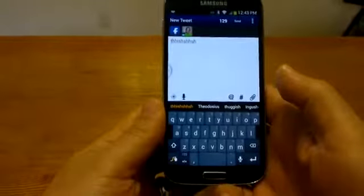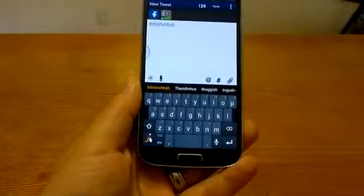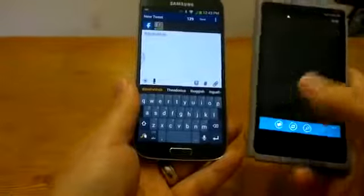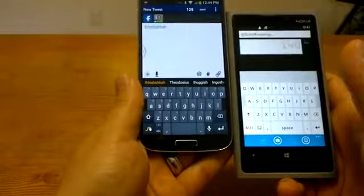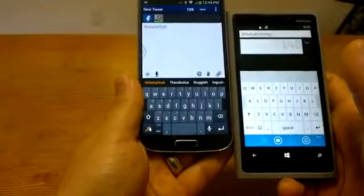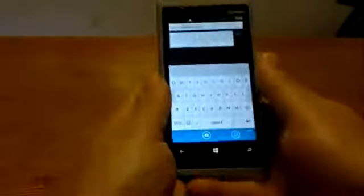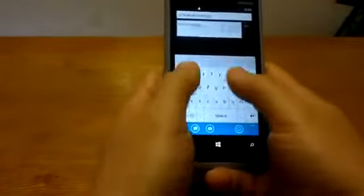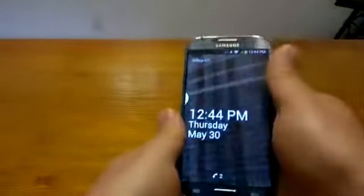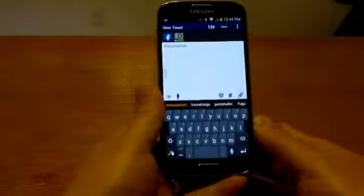If you've had a Samsung device in the past, you'll be used to this. Let me show you by way of comparison. Let's bring this up real quick. As you can see, the keyboards are just about the same size. So that wasn't the difference. It wasn't the smallness of the keyboard or the thinness of the device like I thought it was when I first opened it up. It's the placement of it. If you notice here, when I am typing on the 920, this finger is doing just about nothing and my device is well balanced. Again, that is a personal thing. And if you are used to a Samsung device, that would be no issue for you, and probably about 90% of the people out there.